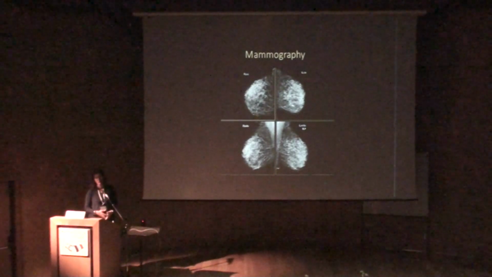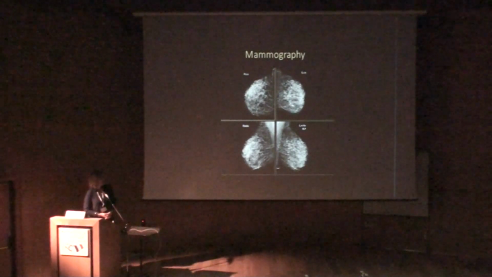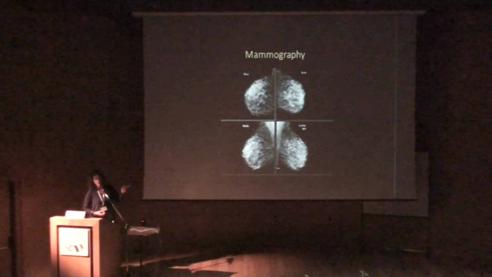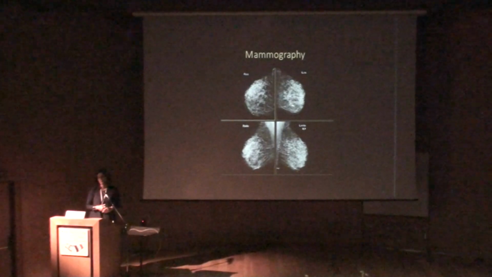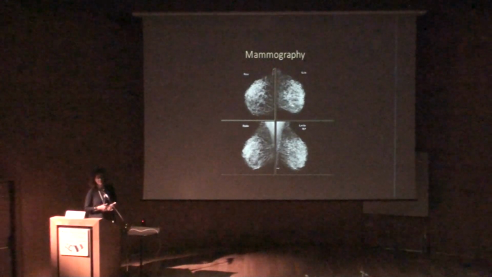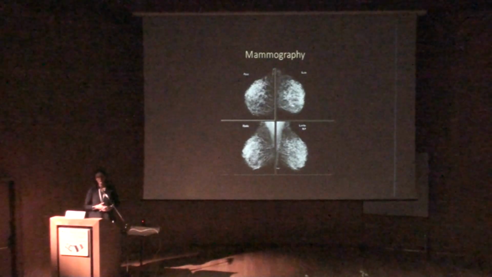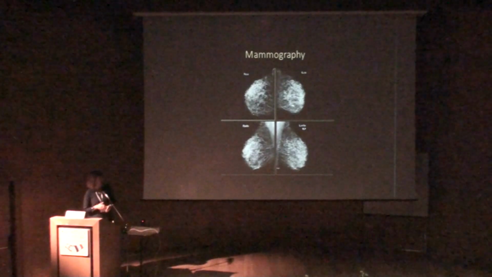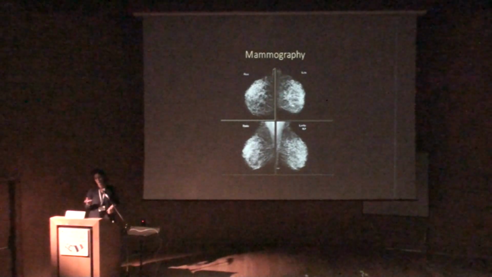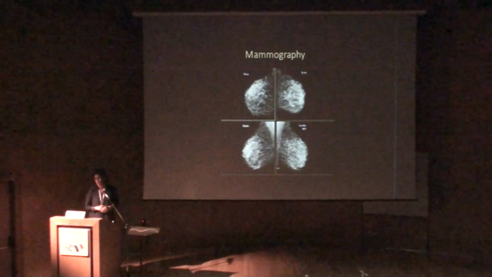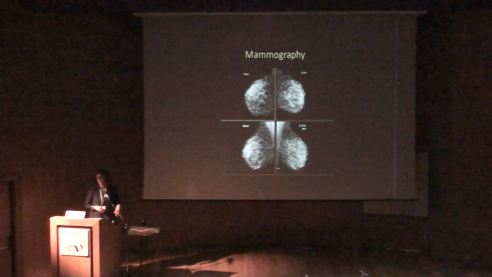It's a very dense breast, and we were all taught that with age, at 74, the breast should be more fatty. But we see that even at the age of 74, the breast can be very dense, and it's not unique. From our practice and from the literature, more than 50% of women above the age of 50 or 60 have a dense breast, so we should be aware of the breast density.